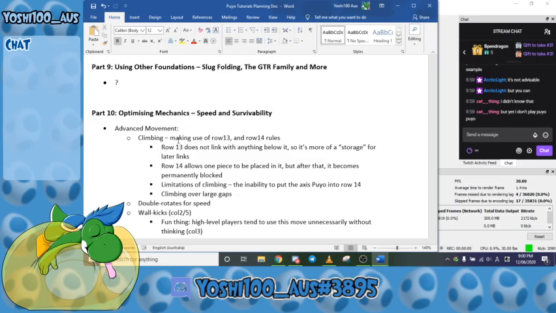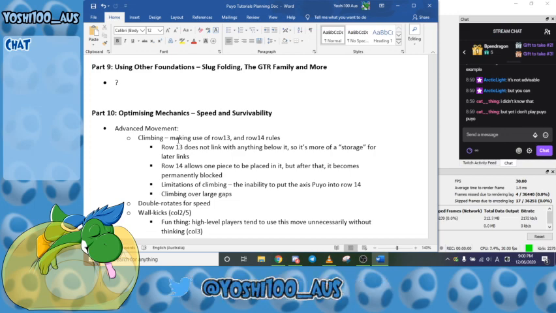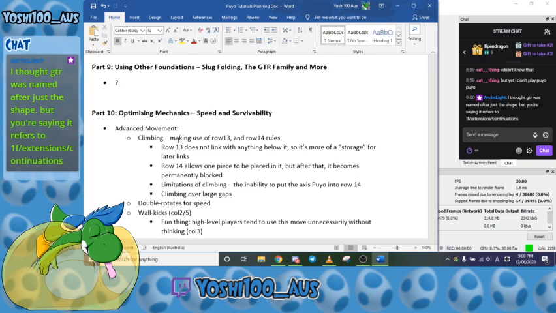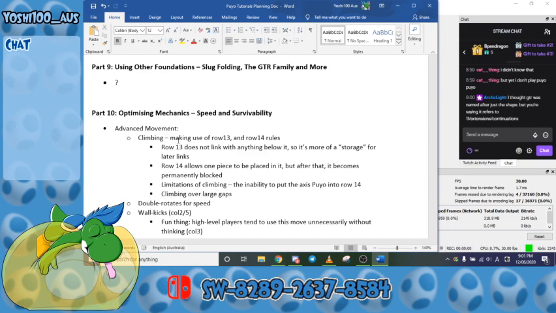Because the thing is, the joints you can do off of it and the tails you can do off of it don't apply on the second floor. And then we talk about multiple stacking on top of it because it is the foundation. So if anything, the GTR shape can be used, but the GTR foundation is not being used. Does that make sense, actually? I don't think GTR refers to the shape. I thought GTR was named after just the shape. I was just talking about the shape stuff too. Okay, this is an interesting argument.